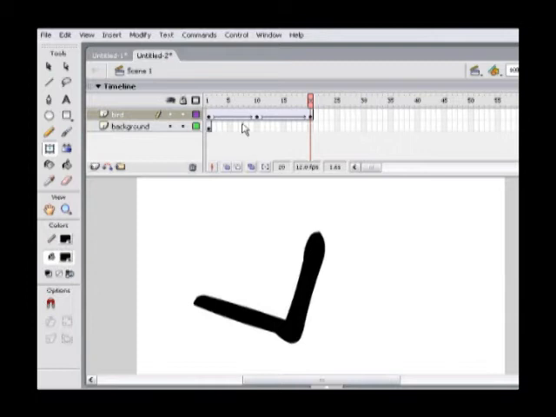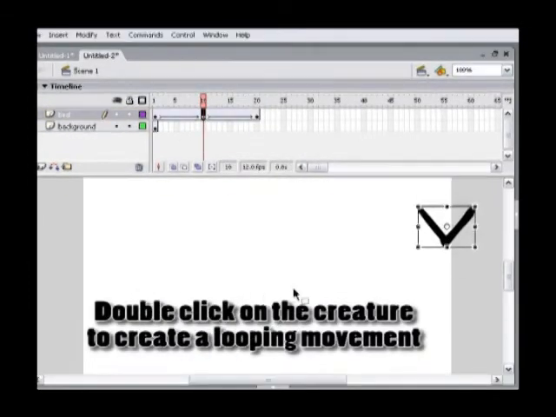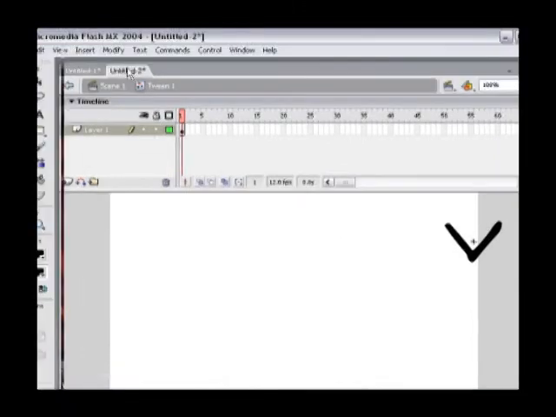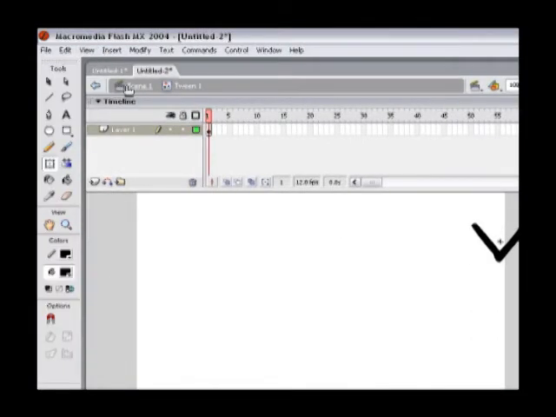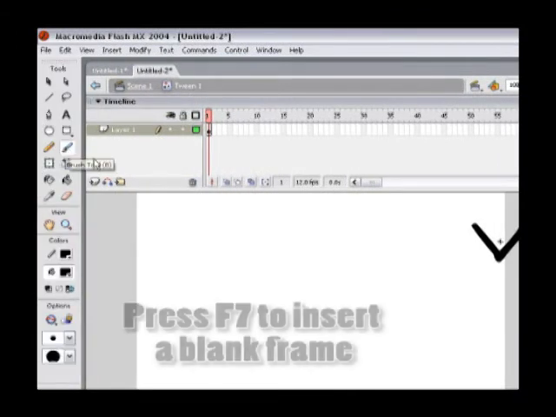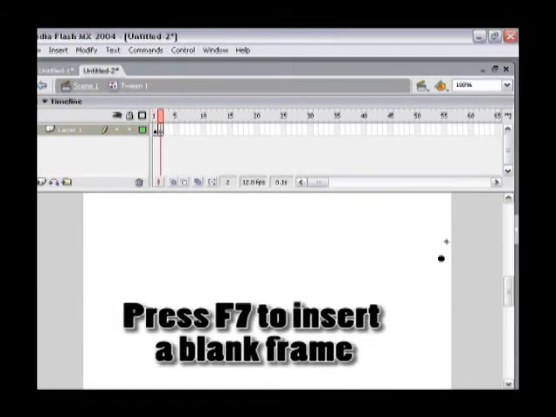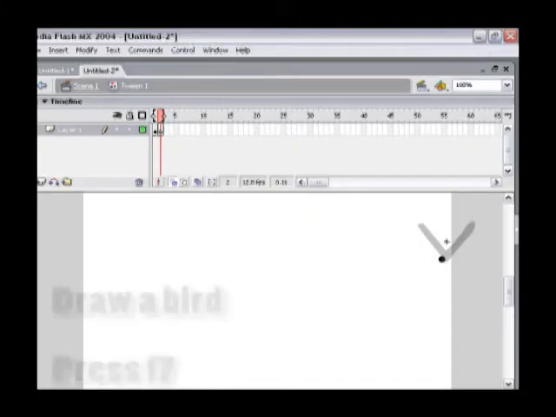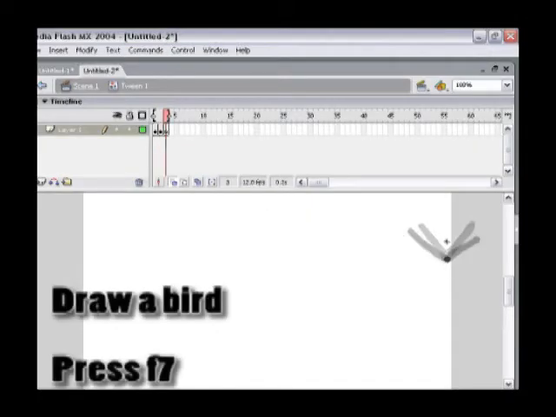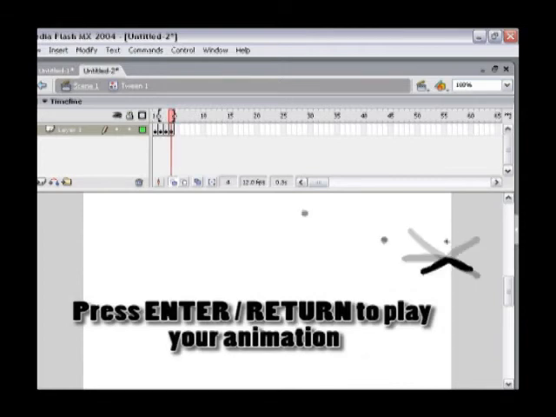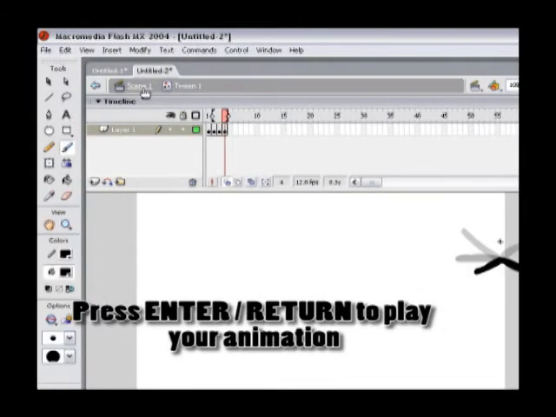Now this is where it gets clever. Double click on your bird. That means we are editing just the bird and nothing else. Now we're going to do a bit of frame by frame animating to make the bird flap. How do we do frame by frame again? Press F7. Correct. So we just press F7, draw the bird again, F7, draw it in a different position, F7, and so on until you're happy with it. Let's press Enter to preview. Yep, that looks fine. So now, we're done with our bird.